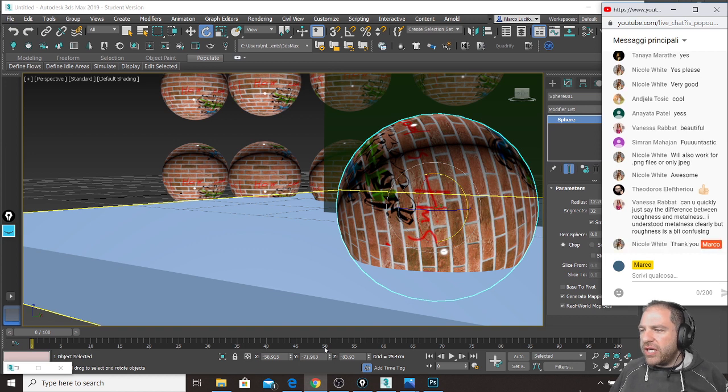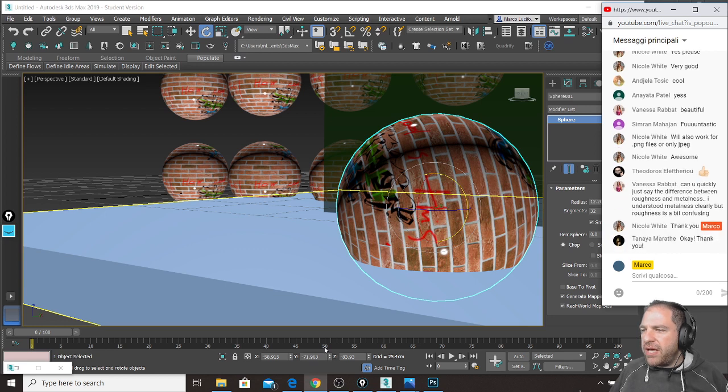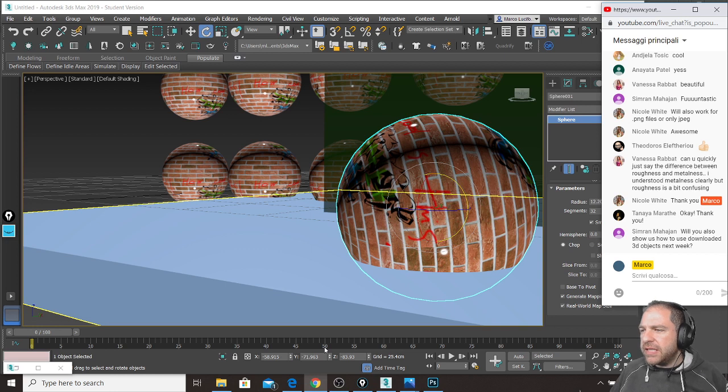No! Can you quickly just say the difference between roughness and metalness? I understood metalness clearly. Oh, sorry, yes, I will also show you how to use 3D objects.